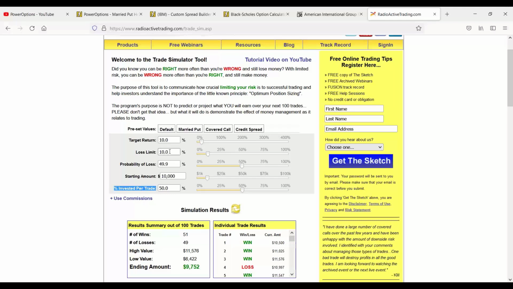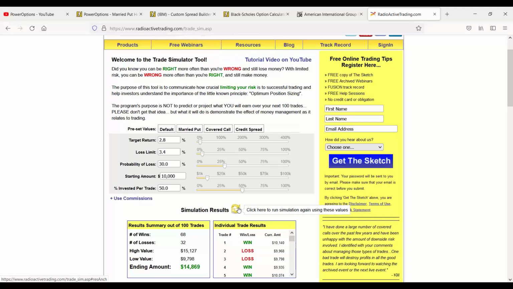So let's say I'm doing a collar portfolio. My average return is a little bit to the high side of 2.8%. When I'm wrong, I lose on average 3.4%. My probability of loss is 30%. I'm right 70% of the time. And let's say I start out with $10,000 and I just invest 50% each time. Half of that into a trade each cycle.